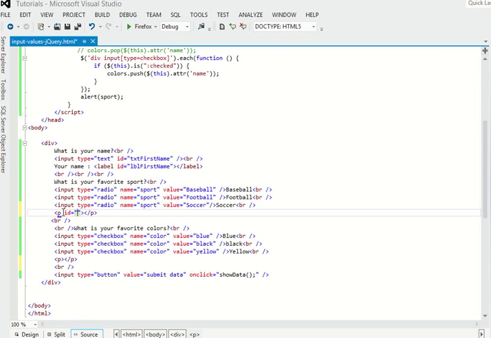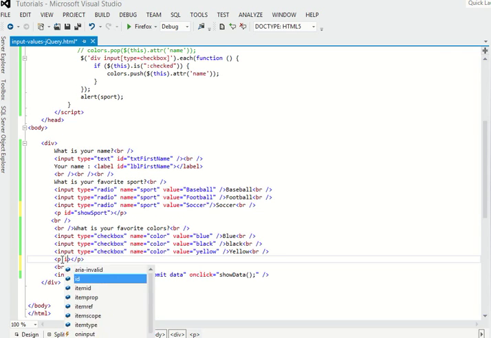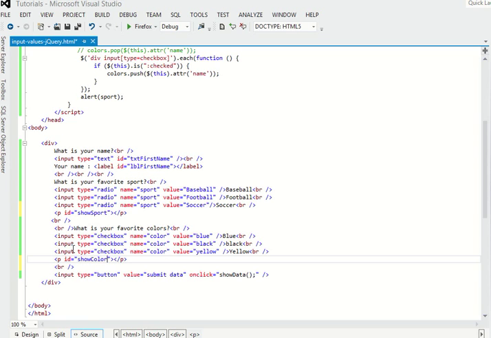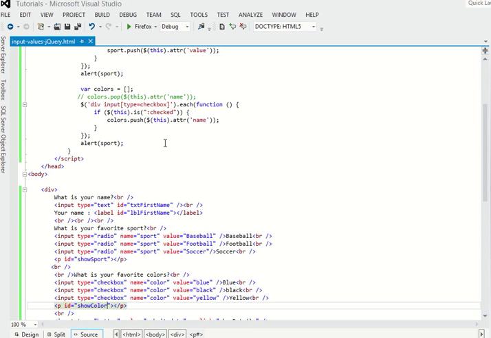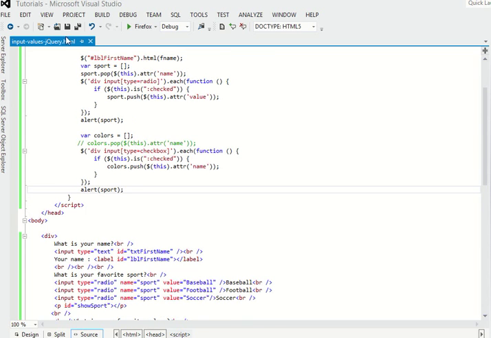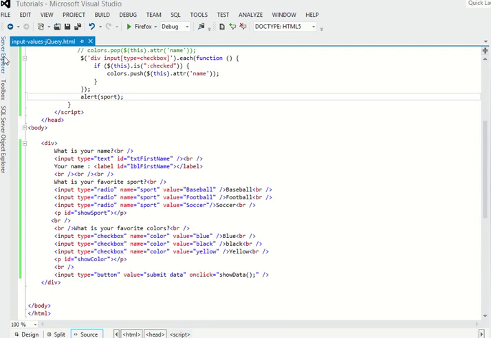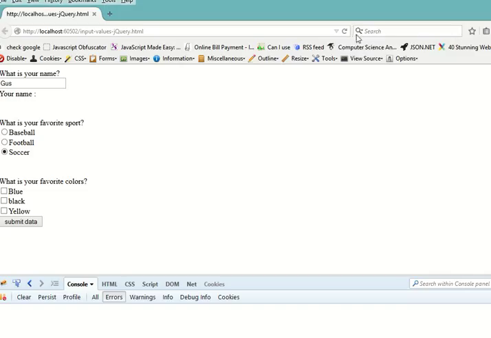Alright, and then we'll say ID equals show sport. Okay, and this here will be ID equals show color. Alright, and then we can just assign it using jQuery. We can assign it to these paragraph tags. Okay, so it looks clean.